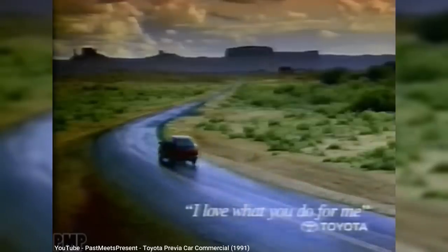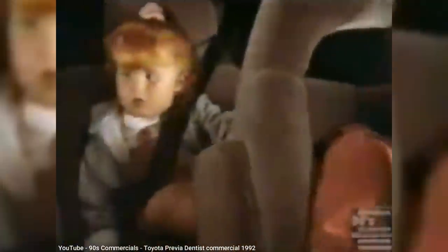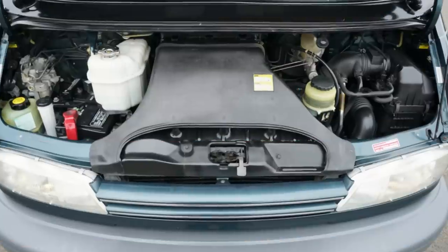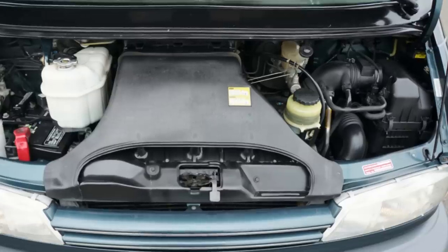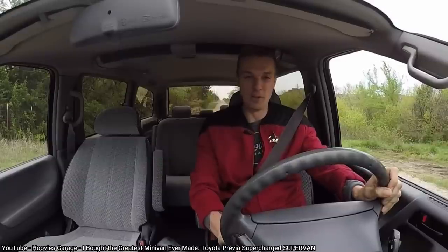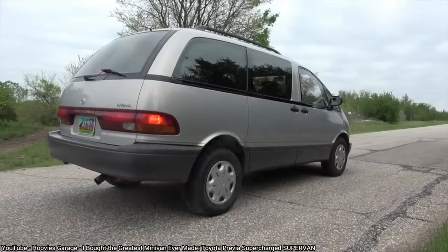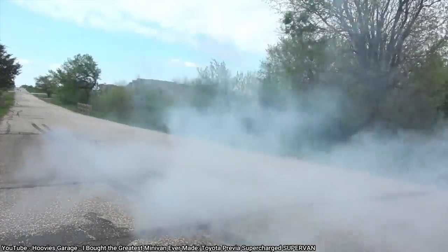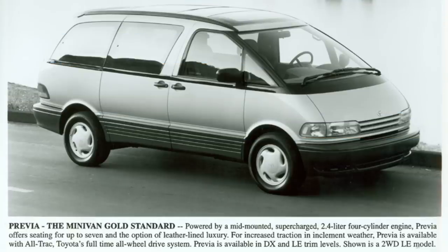The four-cylinder Previa, with around 130 horsepower, simply wasn't enough power to satisfy most American buyers, which is likely why Previa sales dropped by around 40% after just the first two years. To help get the horsepower closer to what competitors offered with their V6 models, in 1994 Toyota came up with yet another radical idea: add a supercharger, which added about 6 psi of boost, resulting in a new horsepower rating of 158. Owners of the Previa could now brag that their minivan was mid-engine and supercharged. Ironically, the addition of the supercharger also meant the Previa could no longer have a manual transmission.